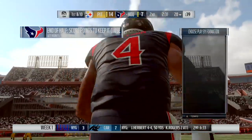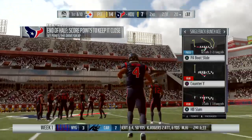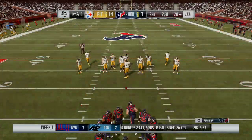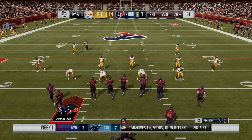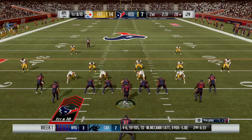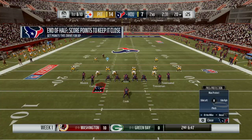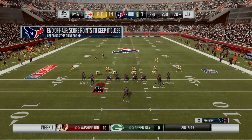And now out comes Houston. And for them, a touchdown their last go-around. Obviously, they'll be hoping to do that again. And when you start plotting for this drive, when you start thinking to yourself, okay, what are we going to do? You don't go away from what you did before because that worked, but you have to be prepared for wrinkles and counters because you know they'll make some adjustments.